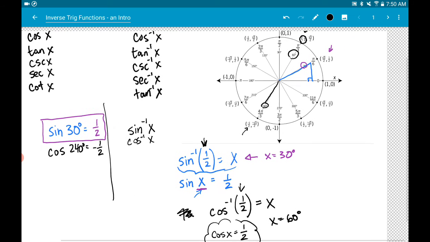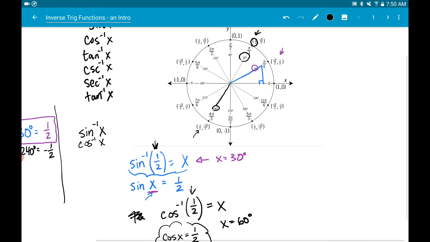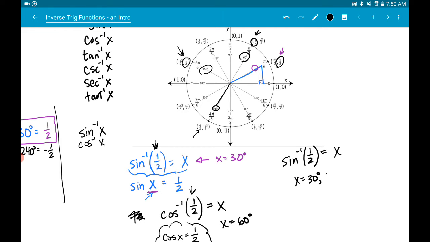One other thing to add, and then I'll do a couple applications of this. One thing you might have noticed, when I say sine inverse of 1/2, maybe if you're curious, we pointed at the fact that sine is 1/2 here. But check out this value, 150 degrees is also a solution. So x equals 30 degrees, but x also equals 150. And it's negative down here, so those aren't issues.